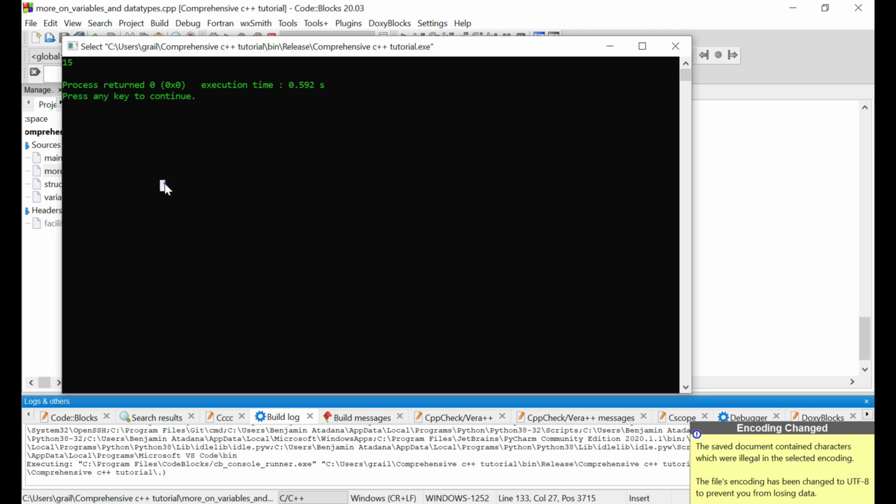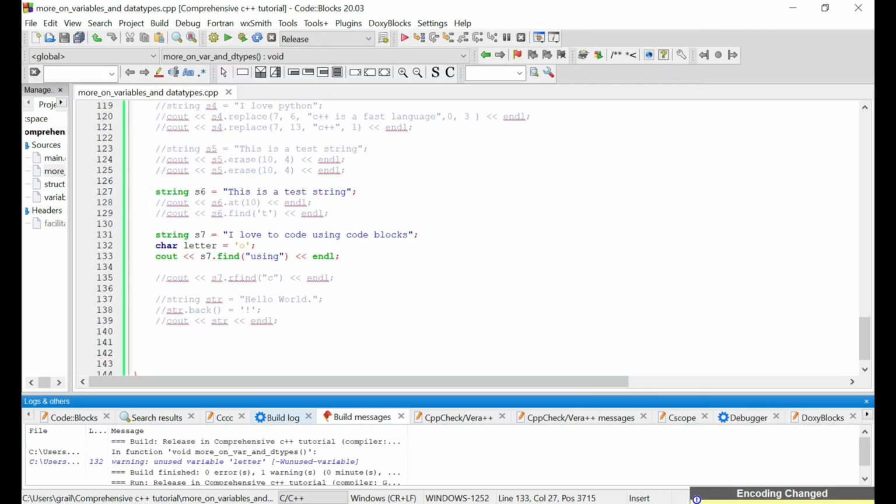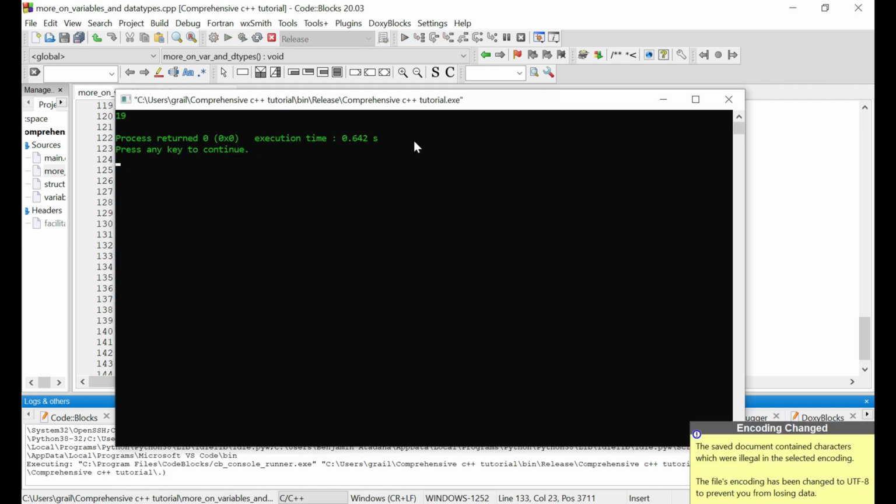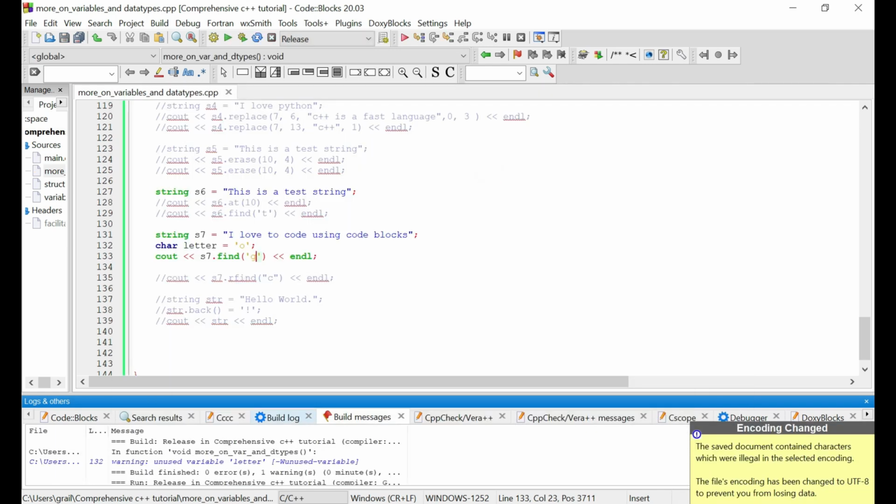It returned 15. That means that this U is on 15. So I can then count to O. Or another way of doing it is to search for the letter G and then count 3 spaces to O. So let's search for the letter G instead. We run this, and we have 19. So G is on 19, and then 19, 20, 21, 22. So O should be on 22.